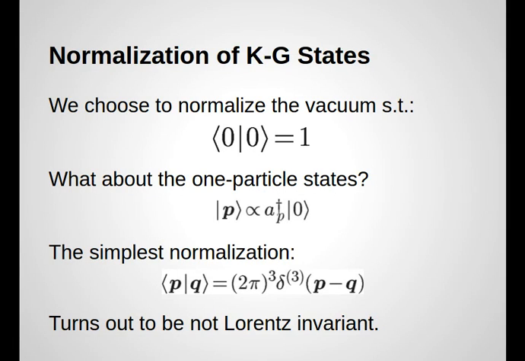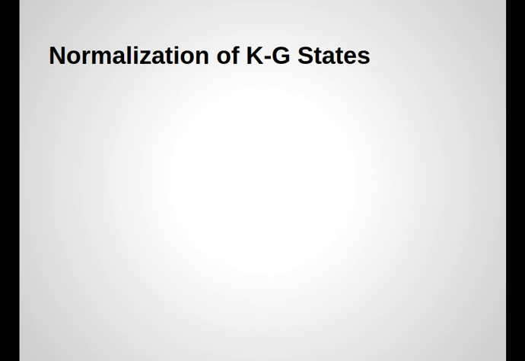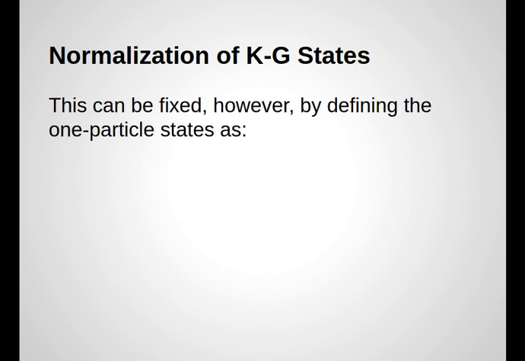But it turns out that with this simplest normalization, you can still use it, but later, somewhere along the line, you've got to account for the fact that this thing is not Lorentz invariant, okay? So either, when you're computing some observable, or somewhere along the line, you have to put in a fix, right? Because this thing is not Lorentz invariant, and that's not a good thing, okay? So what we can do is we can either do that, which gets complicated, or we could just fix it right now, right?